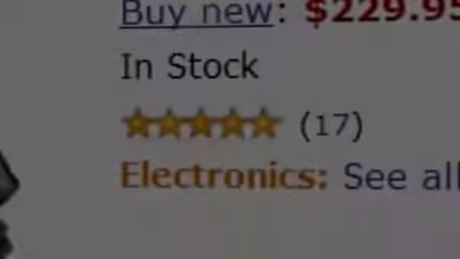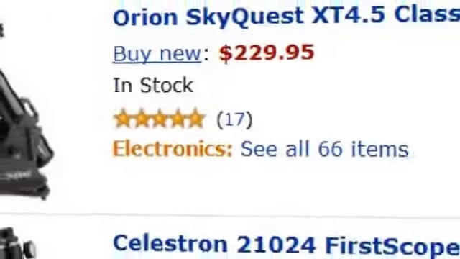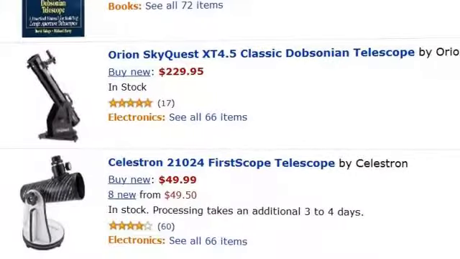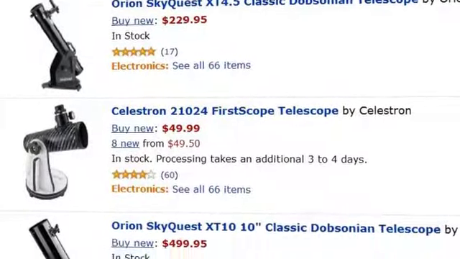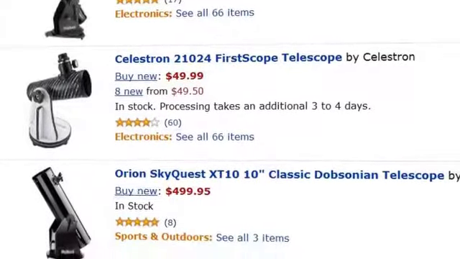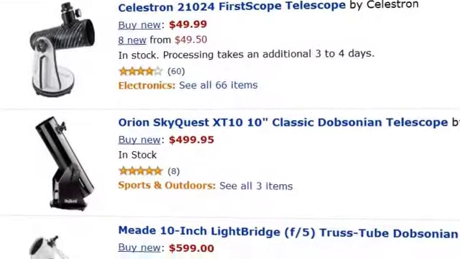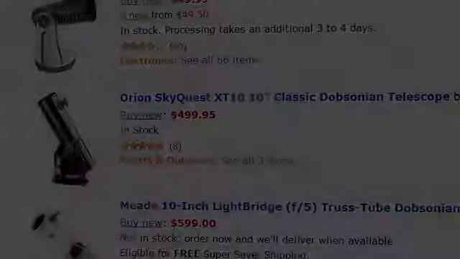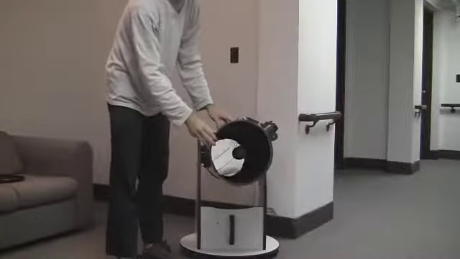Now, the build quality on scopes these days is all around fairly reproducibly high, but of course this is the internet age, and when you're actually thinking of buying a scope, go to somewhere like Amazon and check out the ratings. After that, the cosmos is yours to explore. In the sidebar there is a description of some of the telescopes I bought and used over the years, ranging in price from about $30 to $3,000.